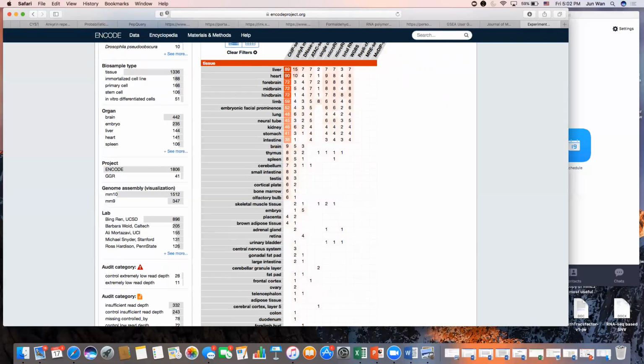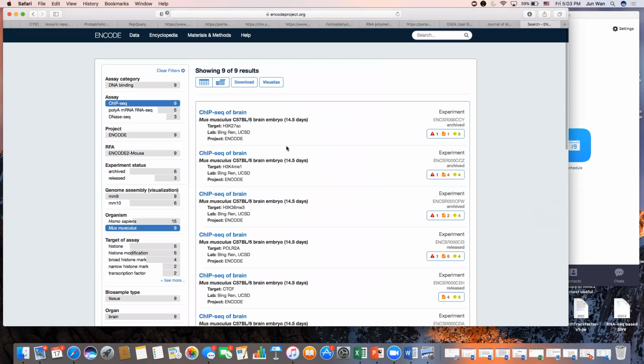Hit 43 more because there are multiple sets of data, and we came down to brain. I did this on purpose, guys. I did this way so you could visually see that when I put on the paper brain, I specifically meant brain. I know it's very confusing because there are multiple sections of brain that are on there, but actually just come down to the part that says brain. So we're going to click on the 9 right next to brain. This is where you're going to get your data.